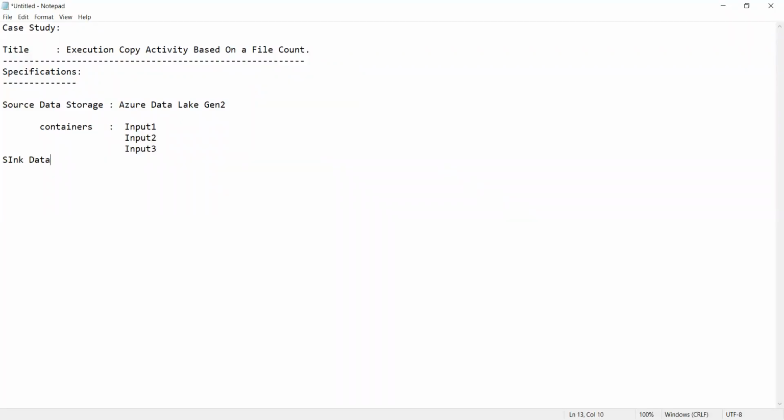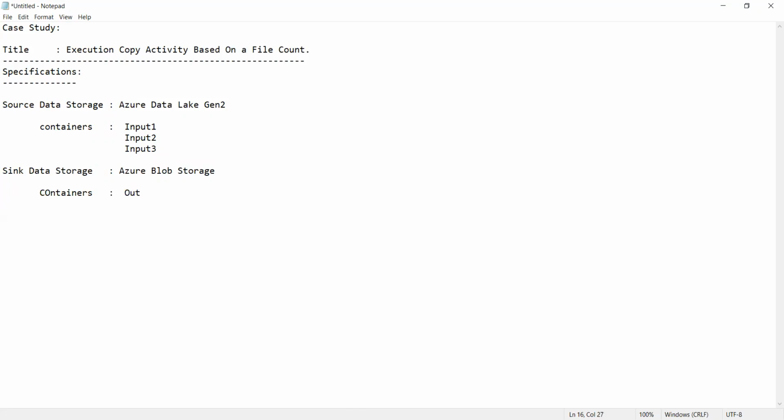Then you're using the data store Azure Blob Storage, containers.